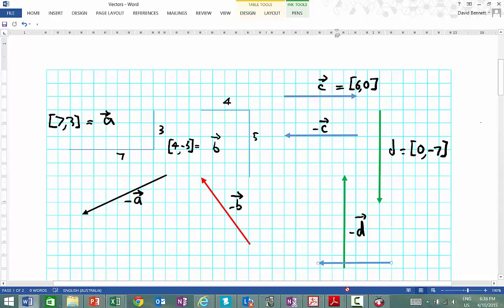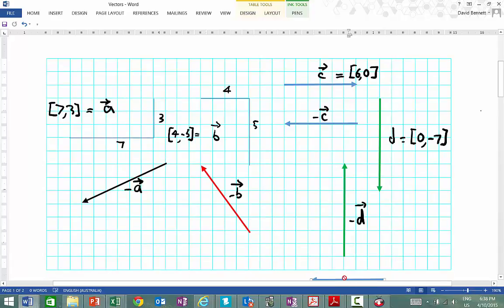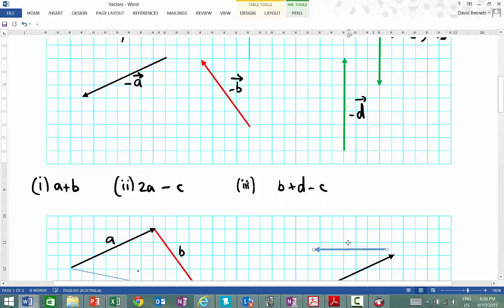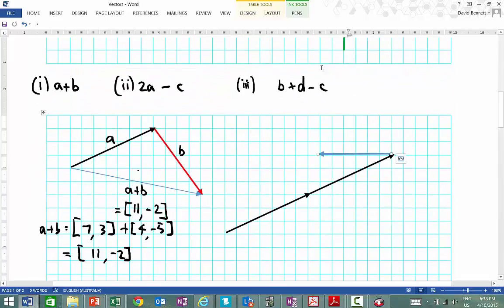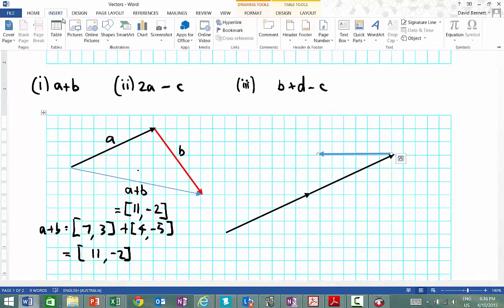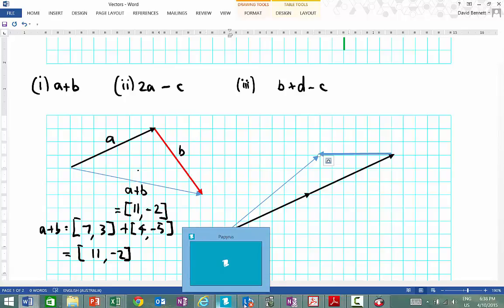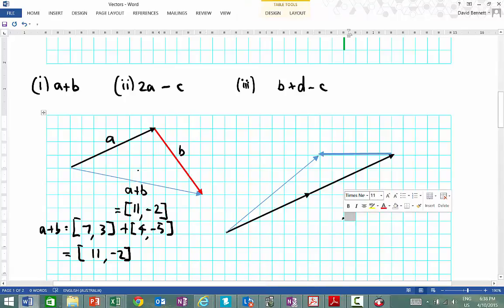I'll move that down. So it's really important that you see how we're doing these things vectorially, and I'll talk about something in a second which I want you to be totally aware of. So if you're looking at our resultant vector, it starts from this particular point. That's where we started doing our addition from, and goes to that point there. Alright? So what has actually happened as we've done this particular thing over here?